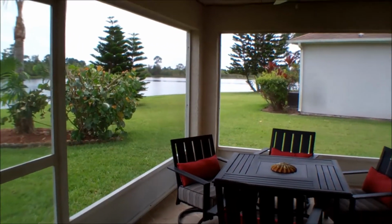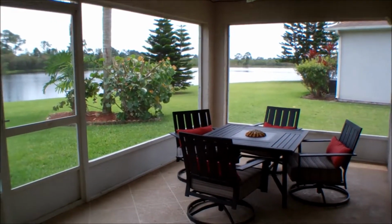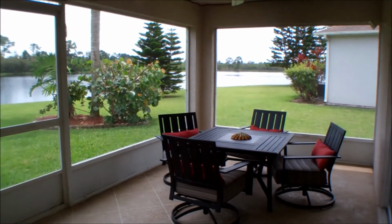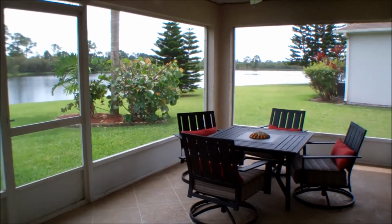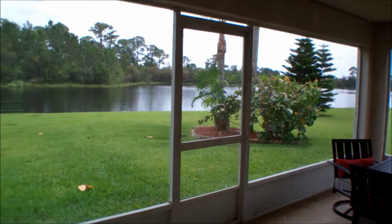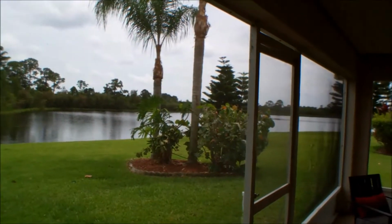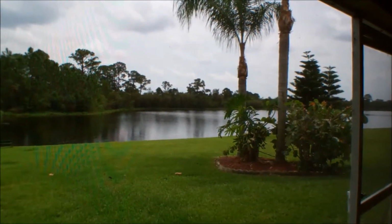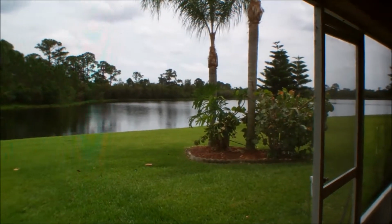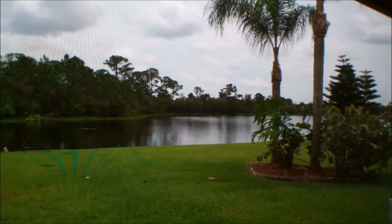So today we have visited 1755 Sun Gazer Drive in Rockledge, Florida, in the Osprey subdivision. The home we've looked at today is a 3-bedroom, 2-bath home that's just under 1,600 square feet at 1592. I'll say it again because it's worth mentioning. Even though I'm showing it, it is a beautiful lot. I see a lot of homes. Some days I feel a little jaded. And this truly is just such a tranquil, relaxing, just beautiful lot. Quite a place to look out onto.